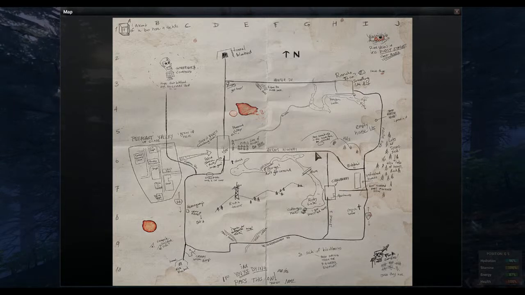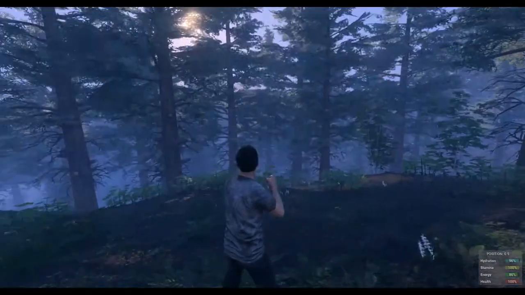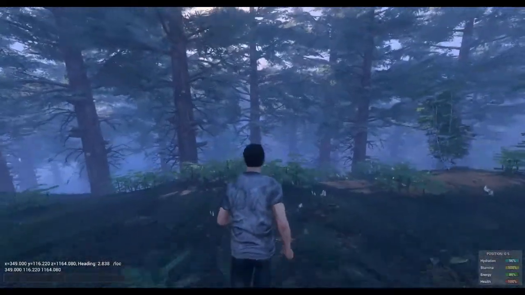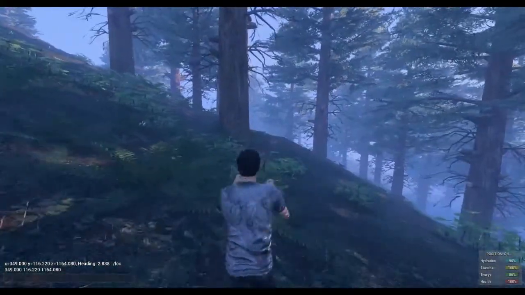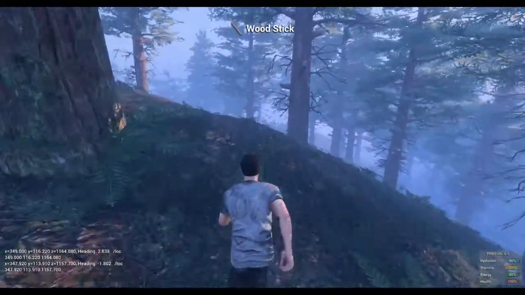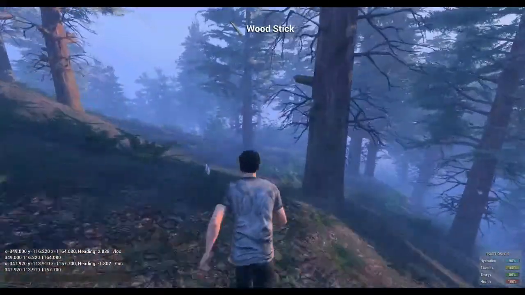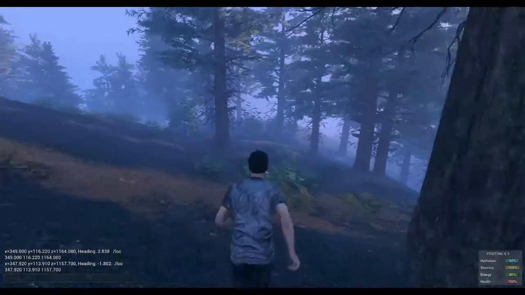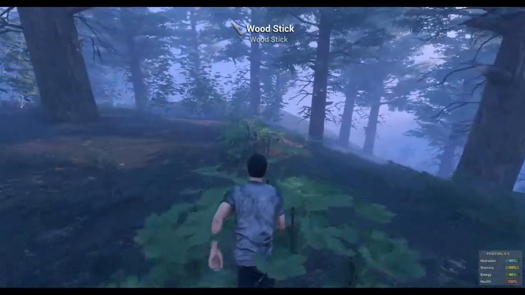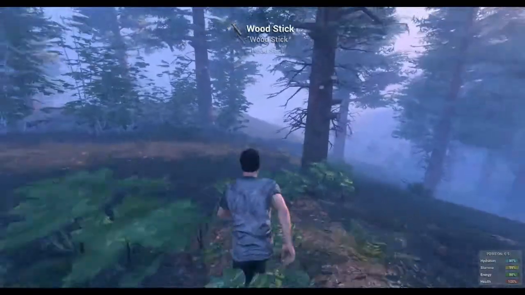And go to the dam there. So I know that the direction is south because my heading is about negative 1.5, that's straight south. I'm going to pick some sticks up along the way using the E button.